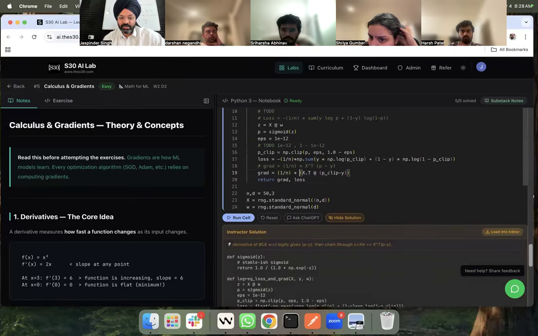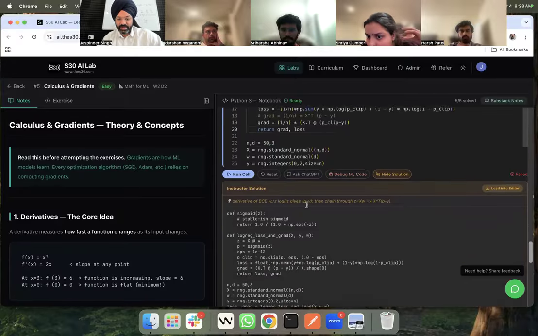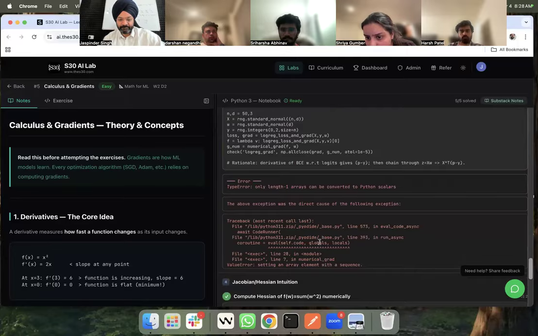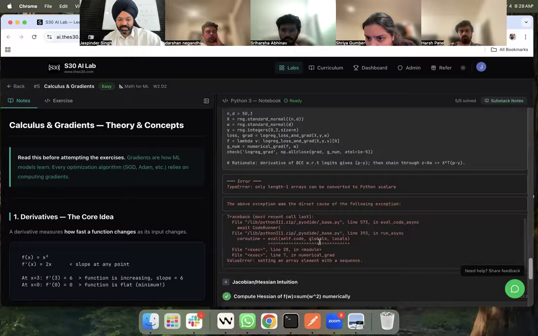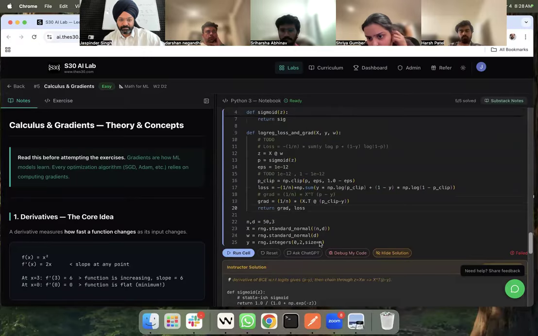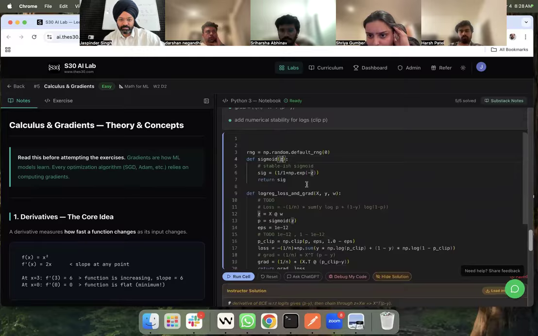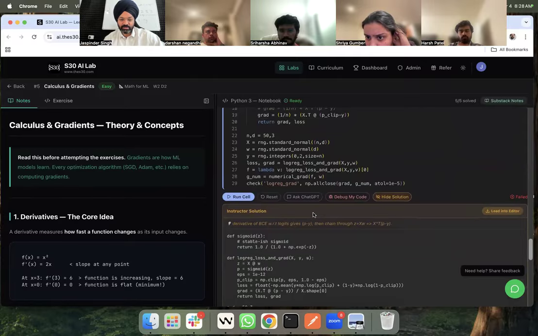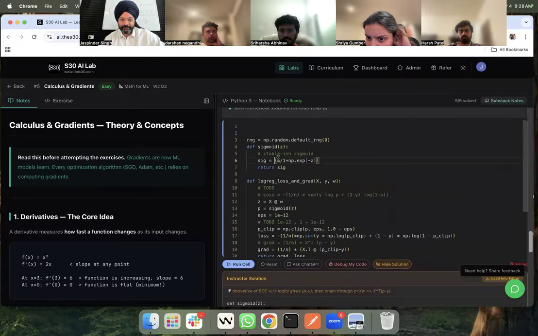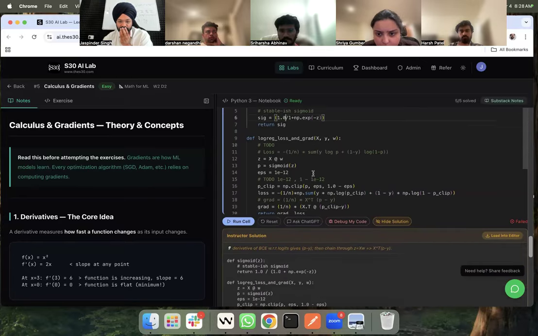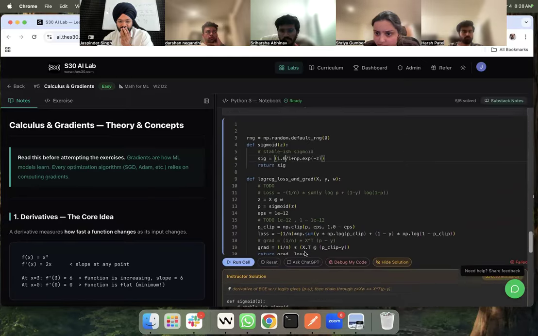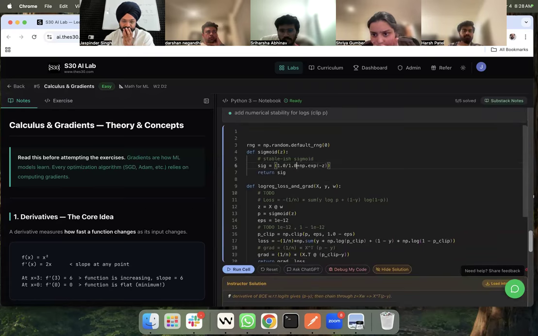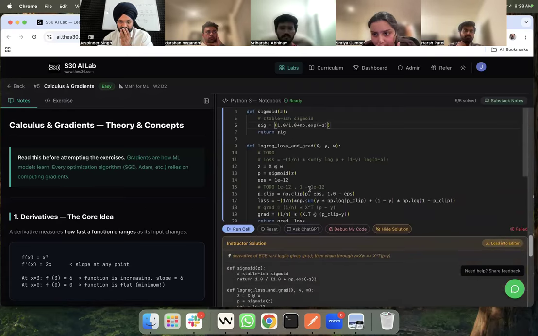All right. Now, if I try to run this code, failed where? Setting an array element with a sequence. Line 7. So issue over here. Okay, so I think this should be float. Yep, 1.0. 1.0 plus np dot exponential of minus z.